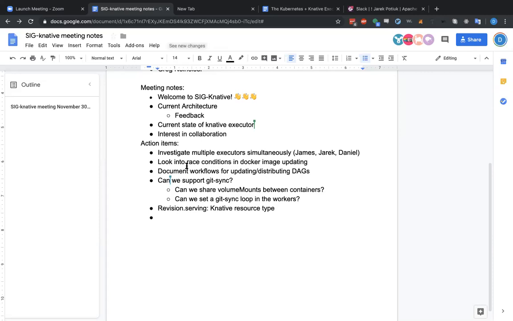So I think this is a good number of action items. If anyone wants to attack these, just attach your name at the end. Otherwise, we can go through these one by one, and we'll fill in the notes as we do. And when we meet next month, we can talk about what our findings are.